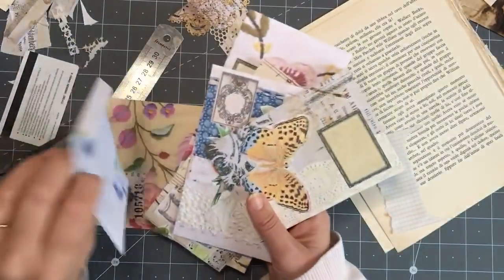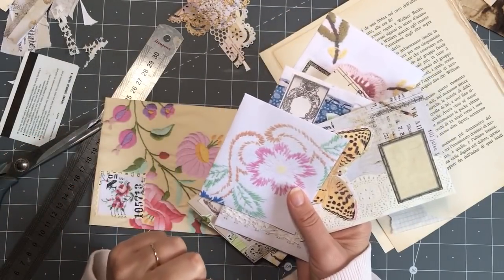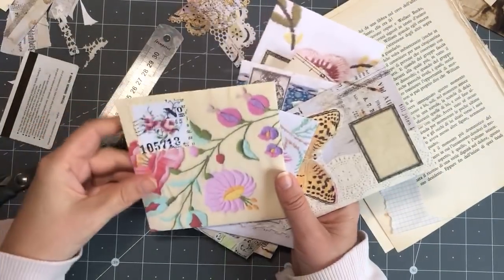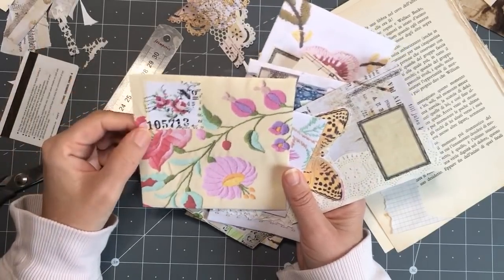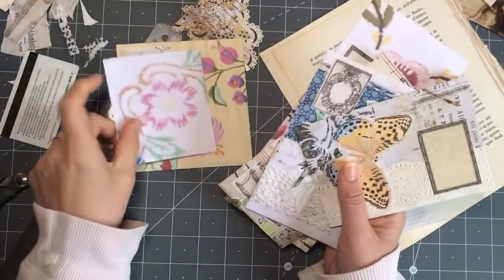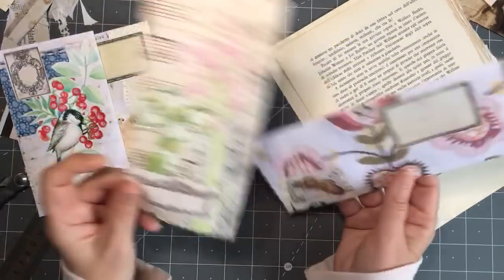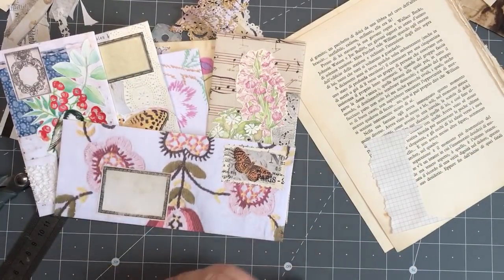And then that one, I didn't do anything on it whatsoever. I didn't feel like, possibly a little bit of lace. But if it's not coming to me, I'm not going to waste my time. Waste your time, not my time, your time, while I sit there and decide. And that one just had a little stamp on it. Super pretty. I love that. There we go. So what fun are they? They are so much fun. So that is my little project for today.